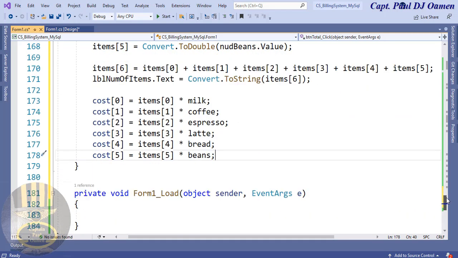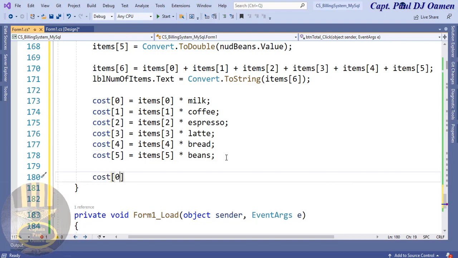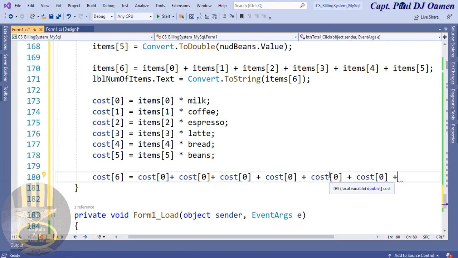Now, we now need to add up the cost. So that will go into array cost 6. That will be equal to plus another one, and that'll be all. There, and this will become 1, 2, 3, 4, and 5.